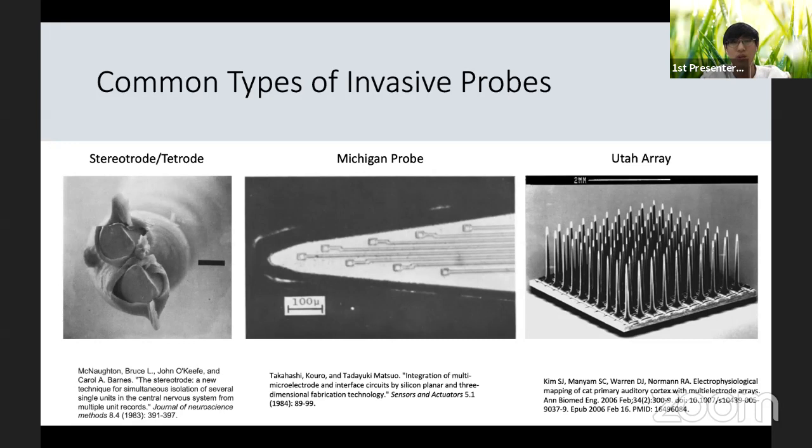The Michigan probe is a single line or shank, and many electrodes are placed along this shank. This allows signals to be measured from multiple depths. However, there is no longitudinal resolution for the Michigan probe. In contrast, the Utah array only has electrodes at the tip of each support. Thus, it can measure activity from wide brain regions, but not depth-wise.